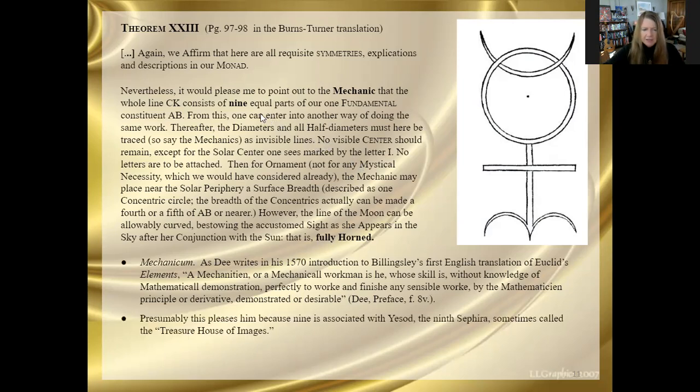Why is he interested, though, that it consists of nine equal parts? Why does he want to point that out to the mechanic? Well, actually, his mechanic, as it turns out, is a little interested in esoterica, because the one obvious thing that pops out here about nine is that nine is associated with Yesod, the treasure house of images.